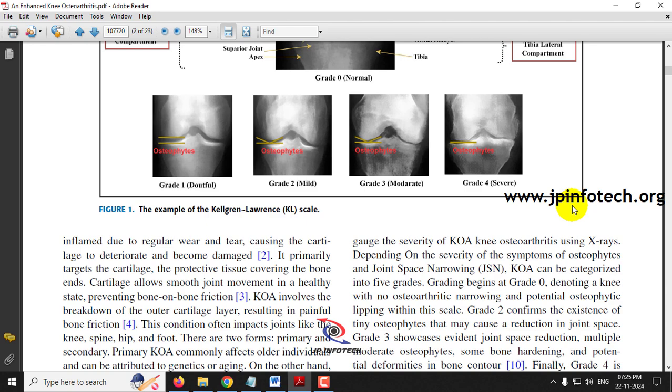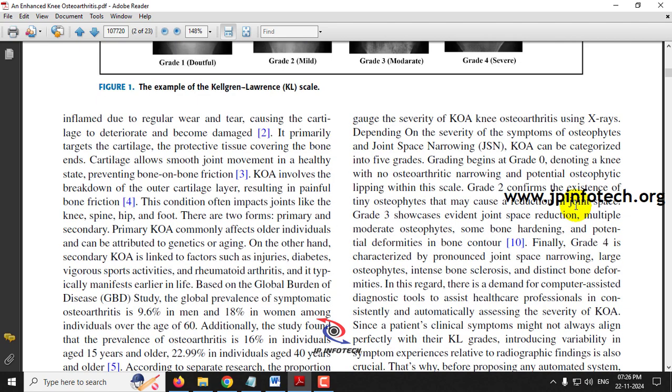In case this cartilage is damaged, then there will be severe pain and tear, also causing knee osteoarthritis. So knee osteoarthritis involves the breakdown of the outer cartilage layer, resulting in painful bone friction.